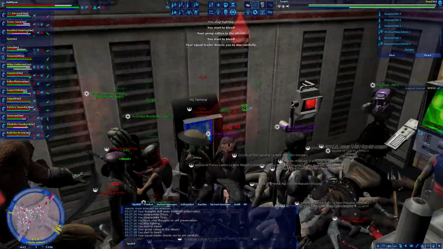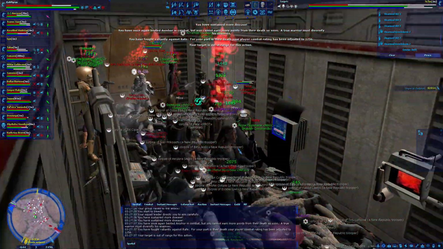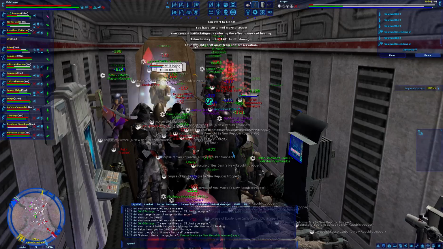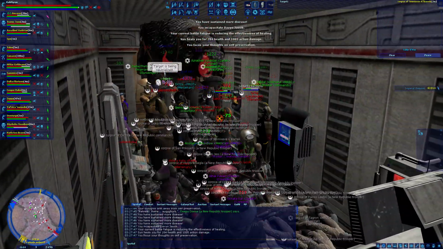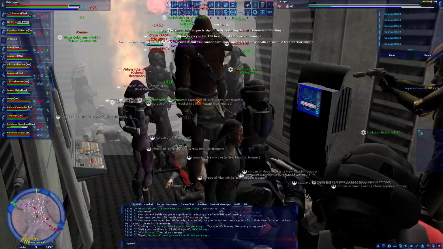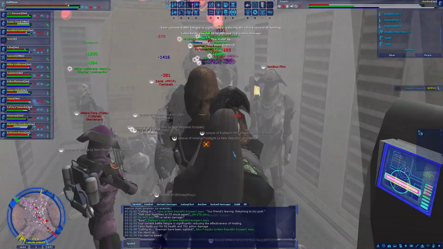And this is where it gets a little weird, a little blurry, because we are busy fighting. We're trying to keep aggro off our commandos so they can do the terminal hack. And we've got literally about 2 minutes left. And it doesn't look like we're going to do it, because we just can't get out of aggro. And then all of a sudden, someone mentions that the terminal appears to be done, so the squad leader can go and finish it up.